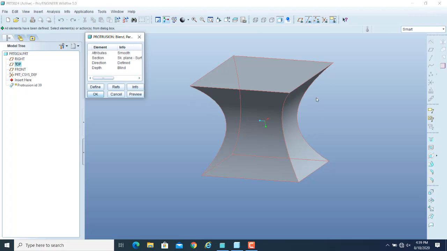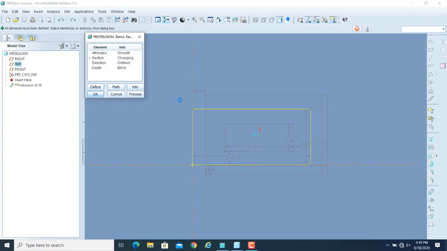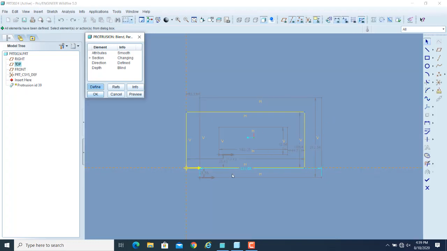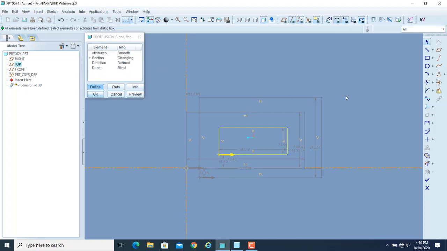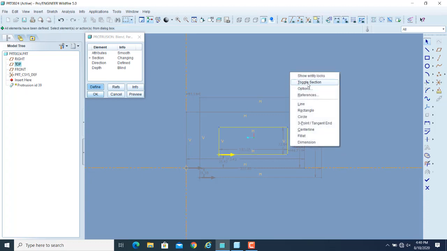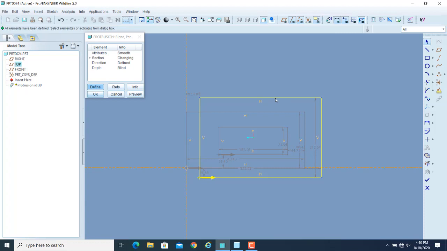Once you have defined all the attributes, you can always go back to the sections also. For example, if I click on the section, it will go to the first section, and if I right click and click on toggle section, it will jump to the next section. Similarly the next section, this was your last section, and again if I click on toggle sections, now none of the existing sketches are highlighted.